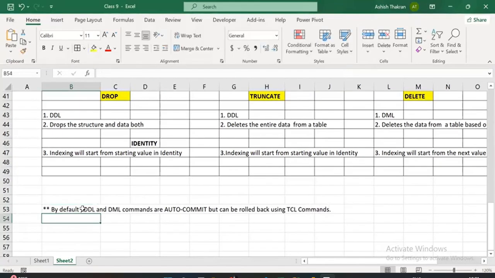Okay? So whatever DDL and DML commands you write, you write them inside the TCL commands because you are dealing with the transactions in real life, right? One complete process is called a transaction.